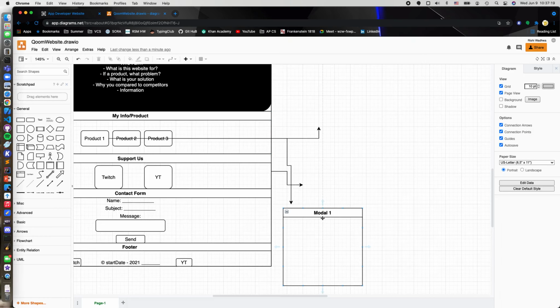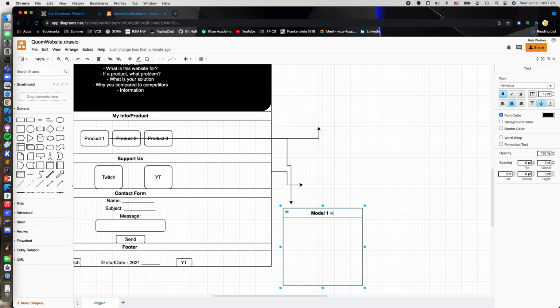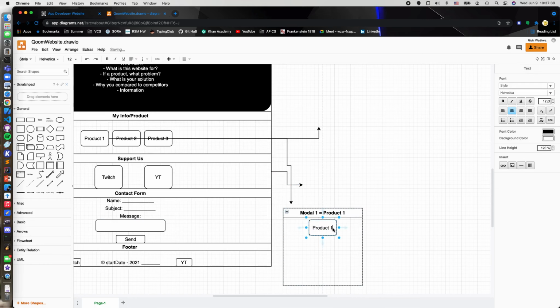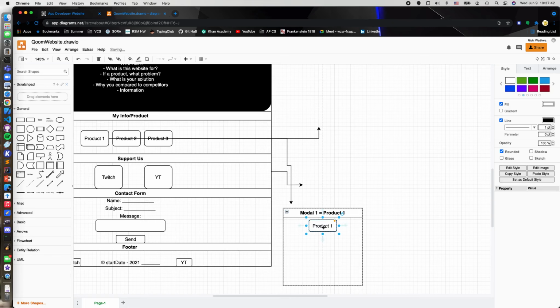So in this modal 1, we'll put modal 1 equals to product 1, and then duplicate this. Inside of our modal 1, we want to put product 1, again, this text, and then about this.